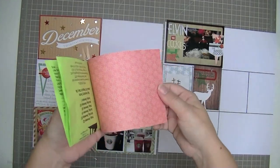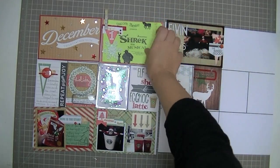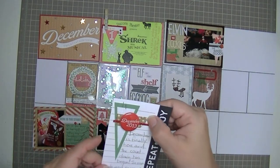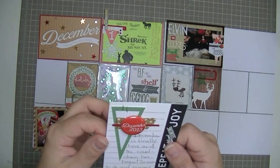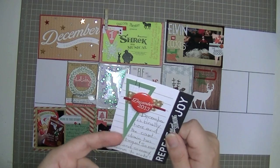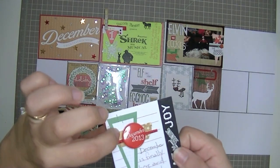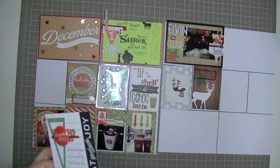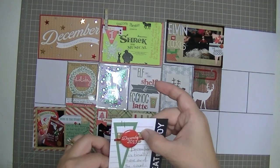And then this is a piece of paper from the crepe paper pack that came in the kit. I wanted to have a card that was just an introductory card to the project. And so I layered an Ormolu flag or banner, or whatever you call these things, a pennant. And then I layered some washi tape from my stash. The washi tape that I'm using on this project, I basically just picked out 3 rolls of washi tape that were really Christmassy that I wanted to make sure I got some use out of.